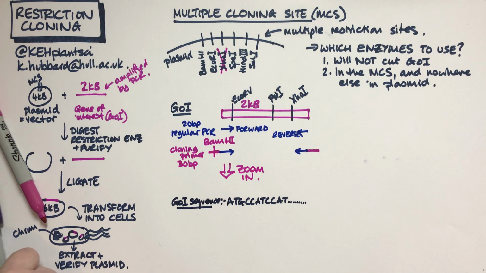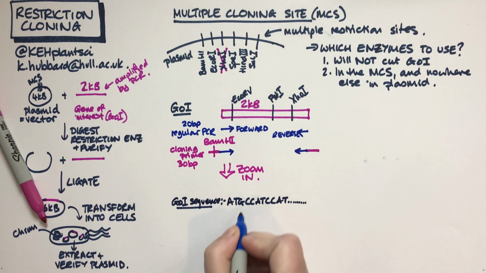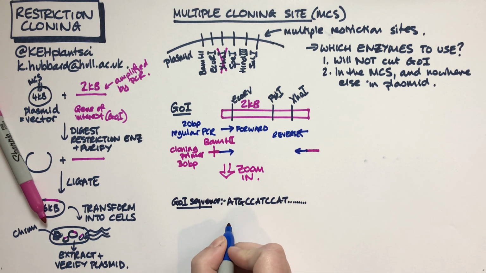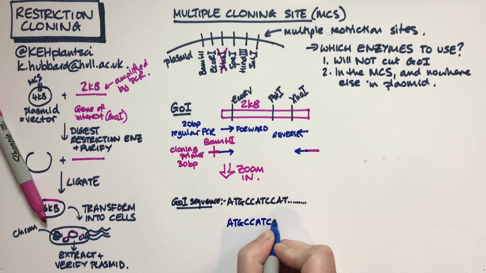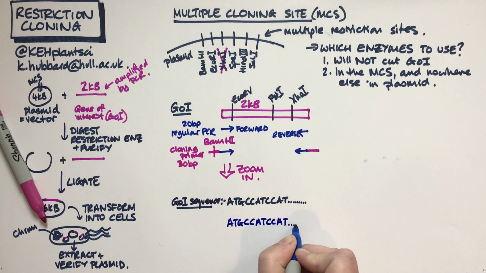Okay. So what's our primer sequence going to be? Well, the beginning of the primer sequence is going to be exactly this sequence here, so that it recognises that gene specifically. So I'll just do there. So we've got ATG, CCA, TCC, and so on and so forth. I'm just showing the first little bit of the gene.